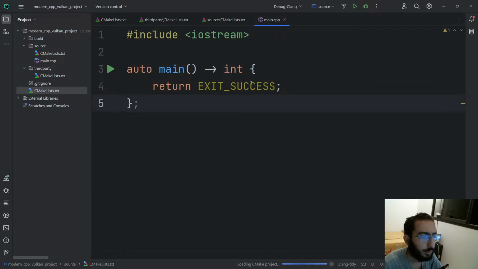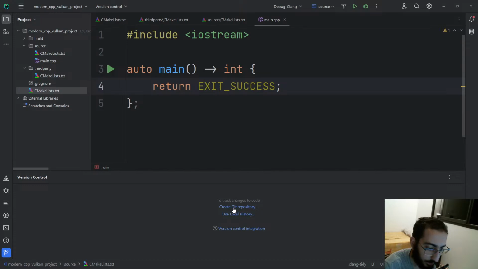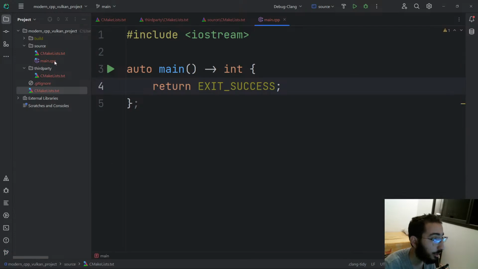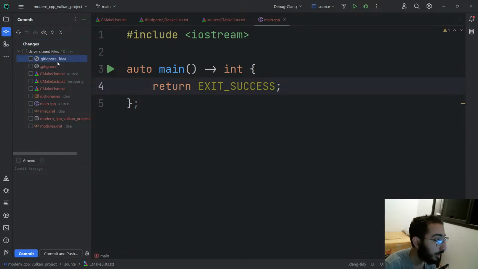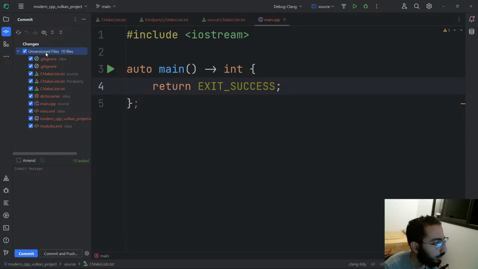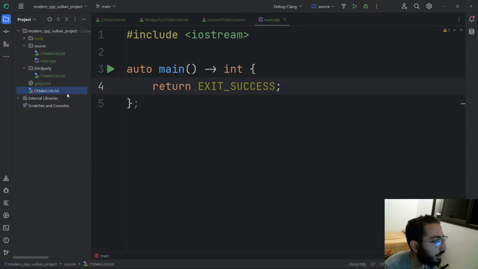So -isystem. Okay, so now let's go ahead and basically git. So create git repository. Amazing. So we have initialized our git repo. Let's add all the files. I'm also going to add my IDE files. So if you have CLion and you're working with CLion, you're just gonna have all the settings ready for you, basically at that point. So I'm just gonna add all of them. Add to VCS, Control Alt A. Okay, amazing. Now we gotta add some git submodules.